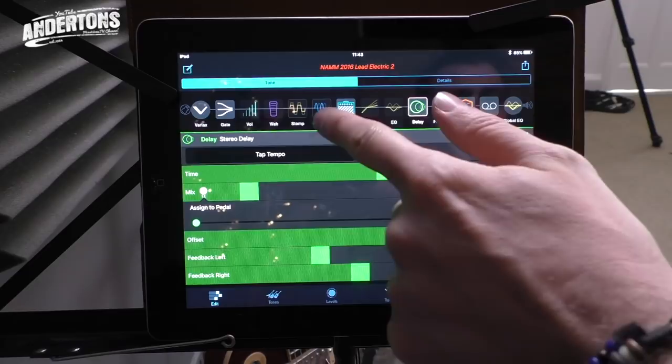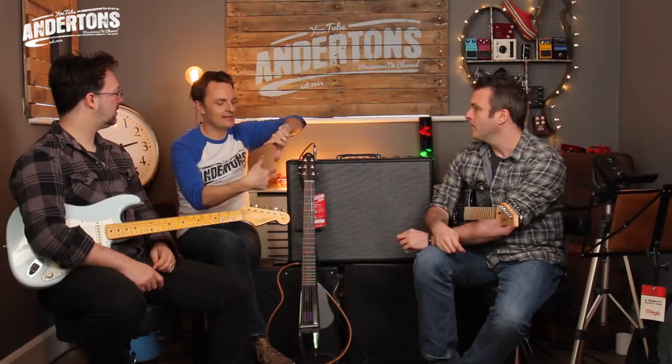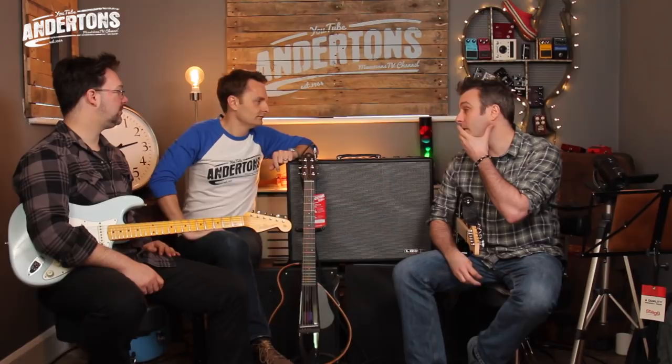You could add Phase 90s, any flange, any kind of effect from those 100 different effects. When you download the app there are two different screen layouts - an iPhone sized layout, though it's much more intuitive on an iPad. It's very iPad friendly. Or any other tablet, for that matter. But if you didn't have a tablet you can still use this from the amp itself. If you've got the FBV3 controller, you can actually edit any of the parameters without taking your hand off the guitar - same as you can do on the Firehawk as well. You can go into live edit mode, same kind of thing as the Helix - that technology is borrowed across the devices.